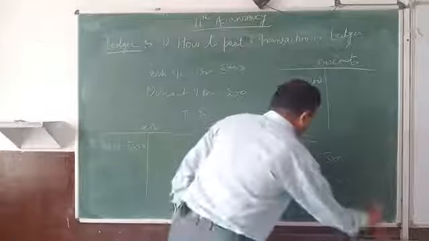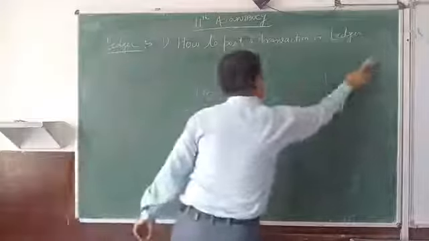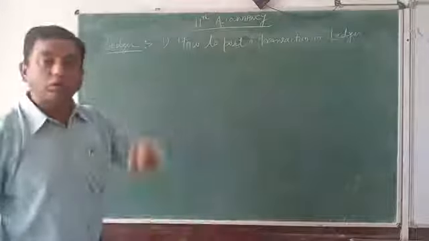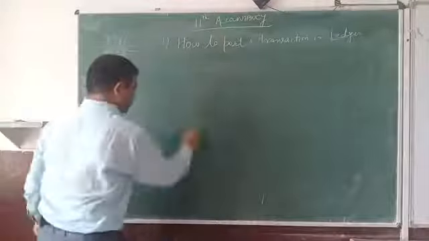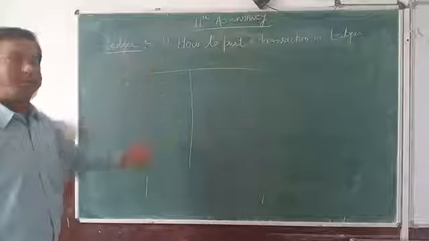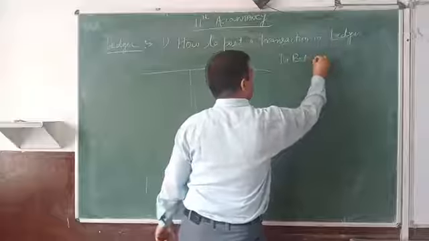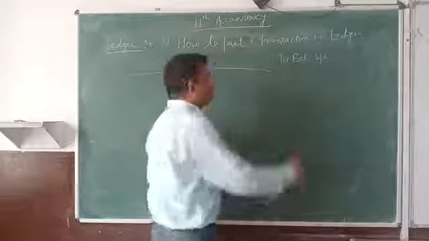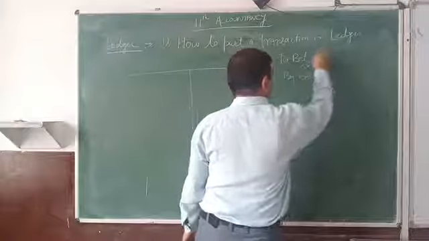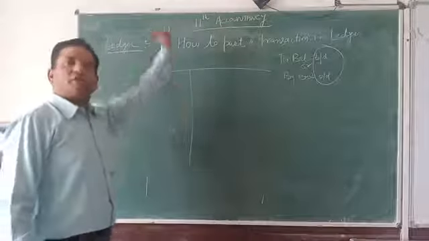After understanding how to post a transaction from journal to ledger, the next question arises: how to open and how to close a ledger. Whenever you open any balance in any ledger, meaning an opening balance, the words used will be: to balance brought down, B/D, or by balance brought down. These words brought down will always be used for the opening balance, and the opening balance will always be at the top.